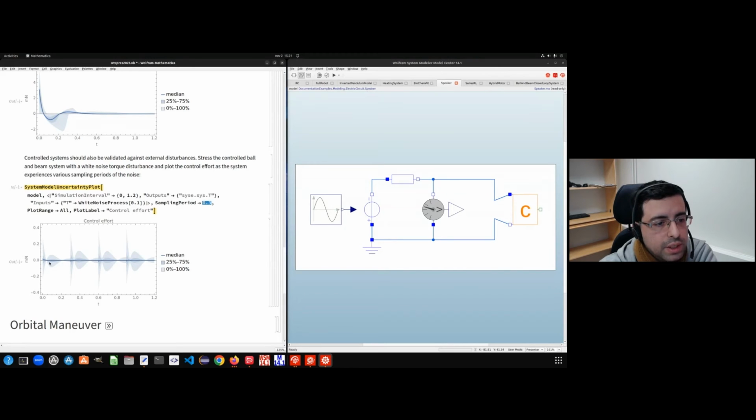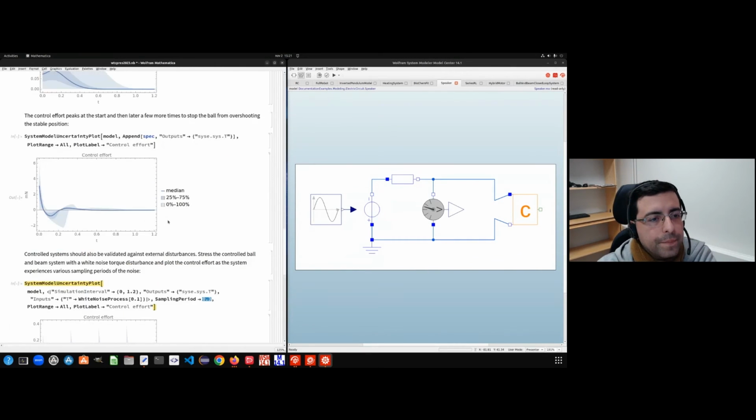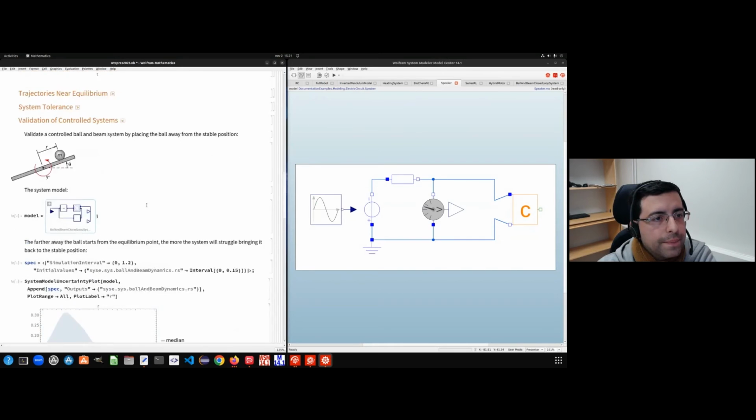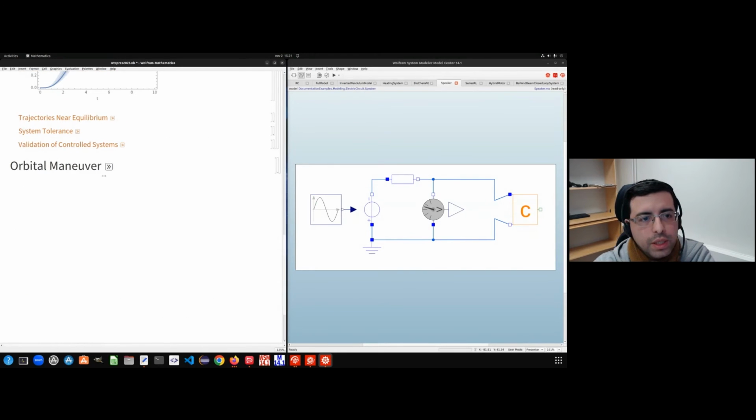So here is the first attempt of the noise to throw away the ball, and then the controller reacts to it with some torque against that noise, and then just brings the ball back to the center, and then again there is something pushing the beam again. Then it brings it back to the center and pushes it, and it brings it back to the center, and so on. Right. That's for visual validation.